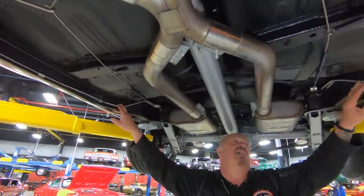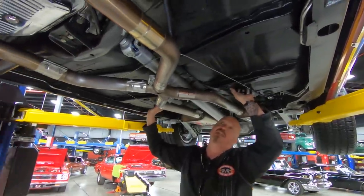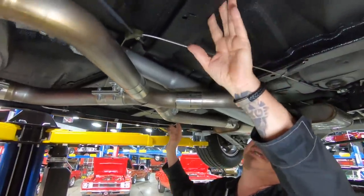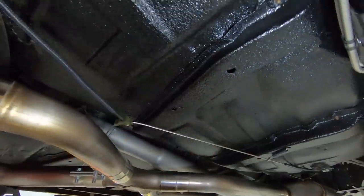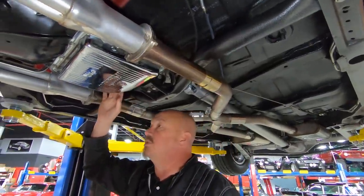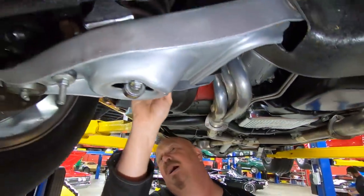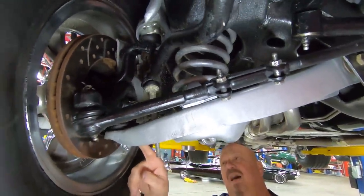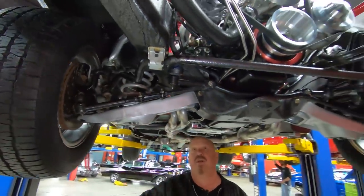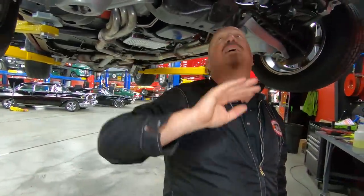New fuel line, new brake lines, new parking brake cable. These floorboards are coated from the front to the back — you can tell they cleaned them all up and coated them up nice. This nice hard coating is easy to keep clean. You can see the cross members also got that powder coat on it. Turbo 350 trans, jet-coated headers, lower control arms are probably also powder coated. Looks like new ball joints top and bottom. Drilled and slotted rotors up front too — those are disc brakes too. You can see new bushings up here also.